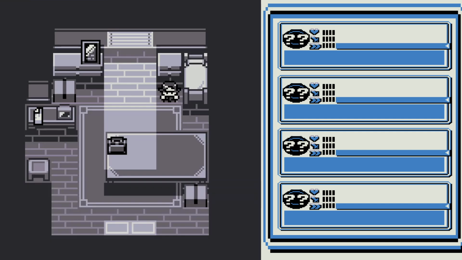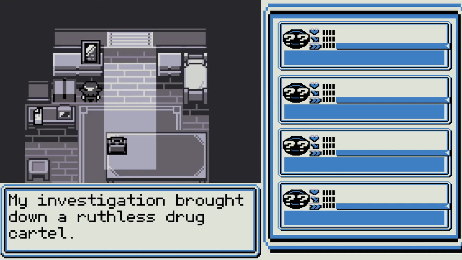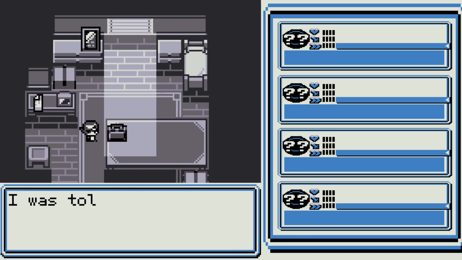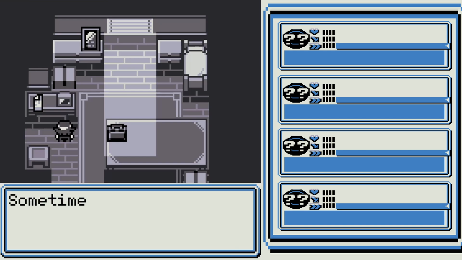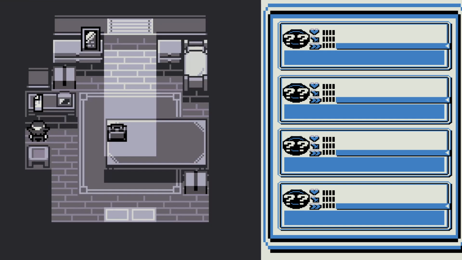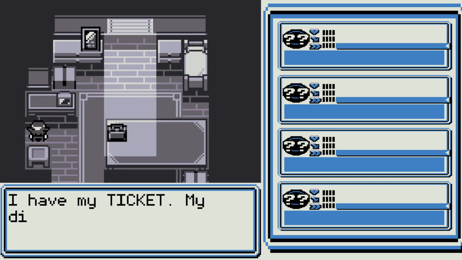So anyway, I think we're having a dream or something here. Here's an award we received 10 years ago for our investigation into taking down a ruthless drug cartel. And our briefcase here also on the table. Told not to bring my gun today, so we're on some kind of covert espionage assignment, so we're some kind of a spy. It's my computer. I think I mentioned this in the first game, but I like how much of the environment there is to interact with. And this looks like our, what do they call this? This is like a ticket.